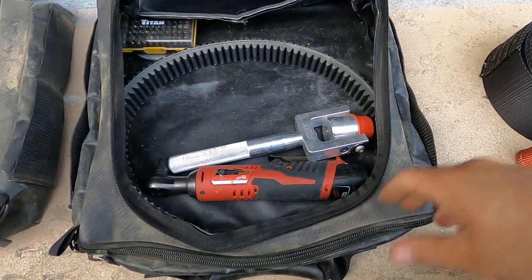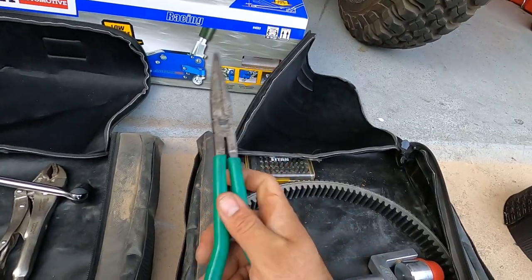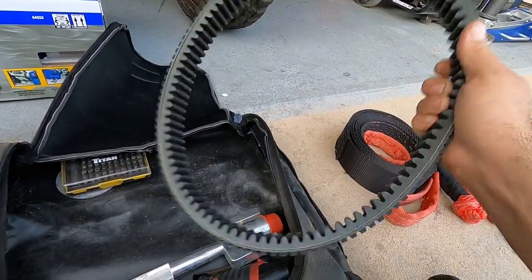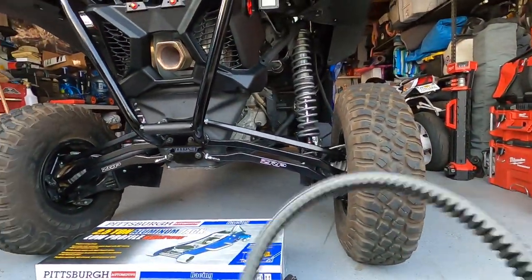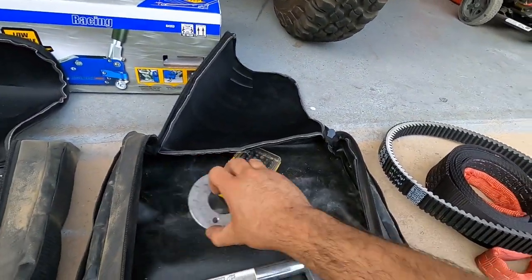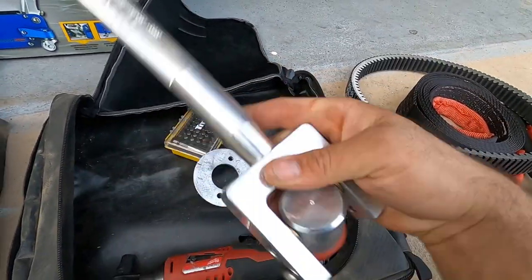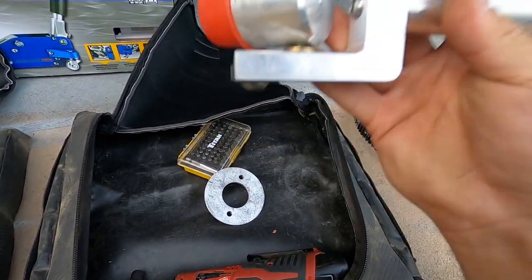Now let's get to the tools I use when replacing my belt. I have a spare belt — it's a World's Best Belt from G Boost or EVO, they're just rebranded. I have one already in the car and don't expect it to break soon, but I've got a backup just in case. I also have the AIS clutch tool — you screw it on and lever it over to push the secondary clutch, making it easy to get the belt on or off.